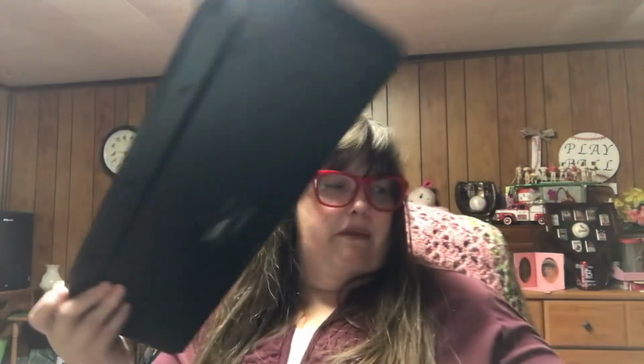Trying to get my stuff out of the way so I can show you this blanket. Find a place for my keyboard, the keyboard that I just bought to replace my laptop keyboard. So the blanket that I'm working on, my mind has gone blank. I'm trying to remember which one.